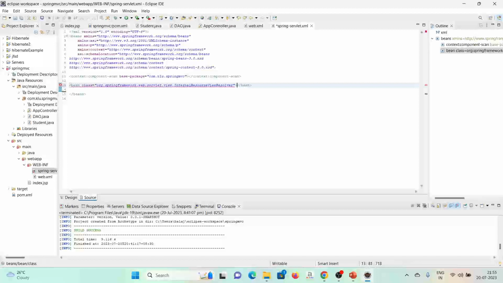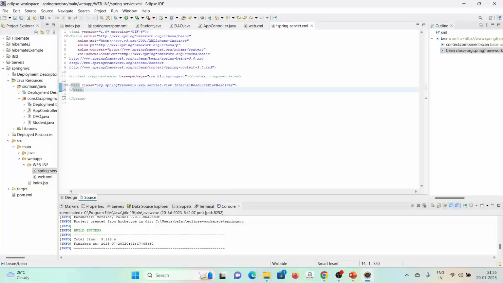Okay, this is the class name. So we are going to create a bean for the class org.springframework.web.servlet.view.InternalResourceViewResolver. Okay, so in this class there are two properties.